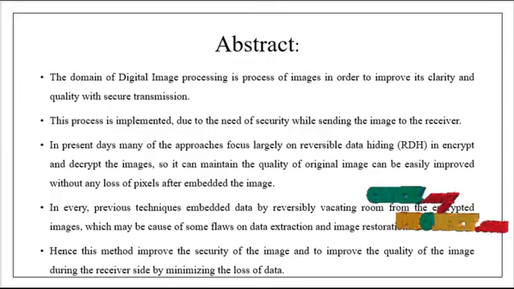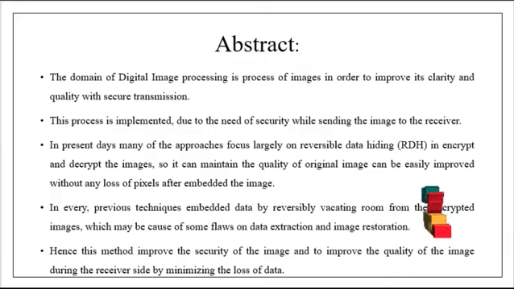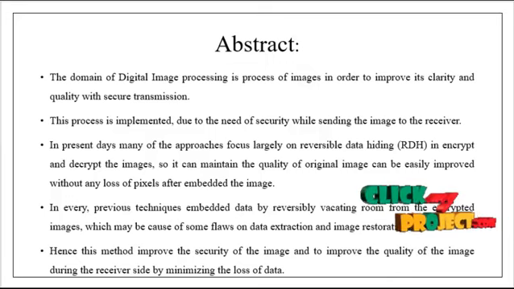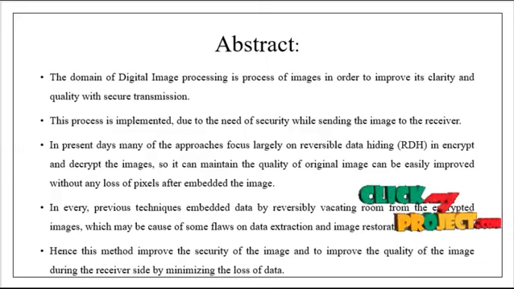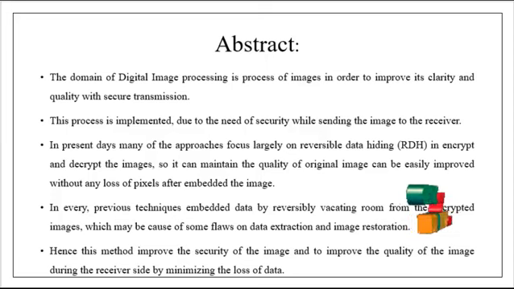Hence, this method improves the security of the image and the quality of the image on the receiver side by minimizing the loss of the data as well as the loss of the pixels. For that reason, the quality of the data as well as the quality of the image will both be higher.